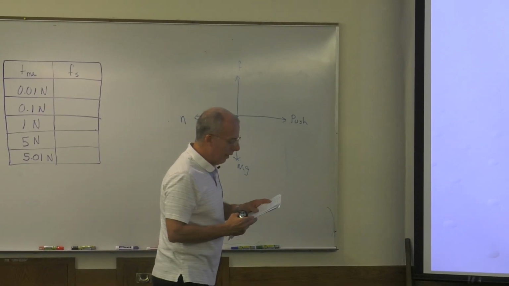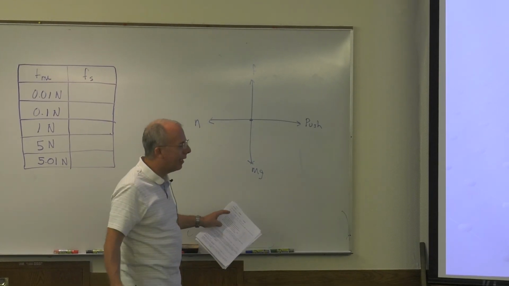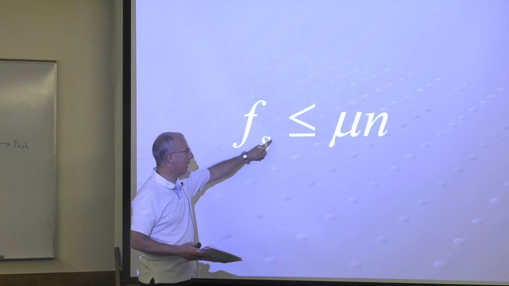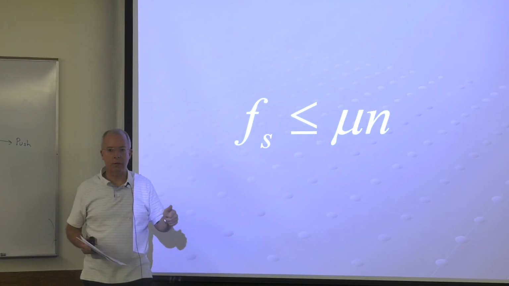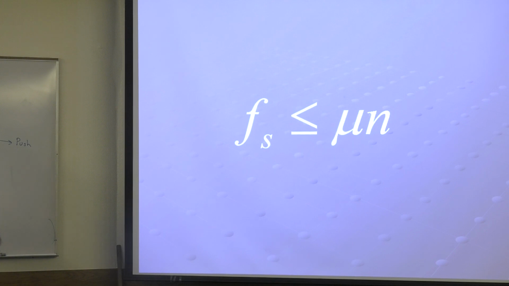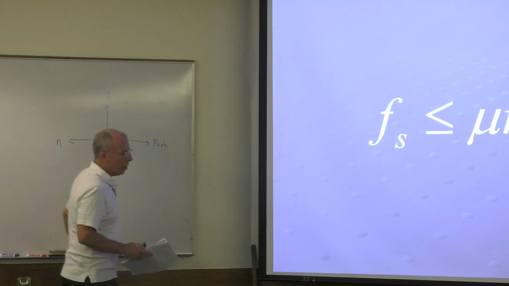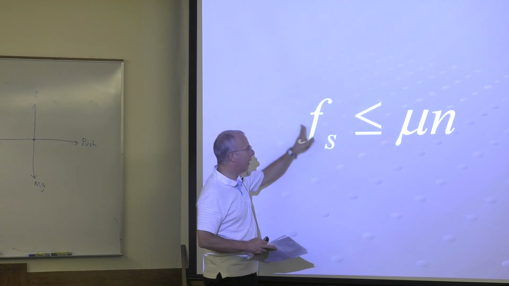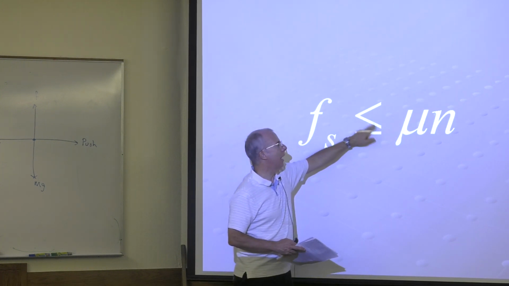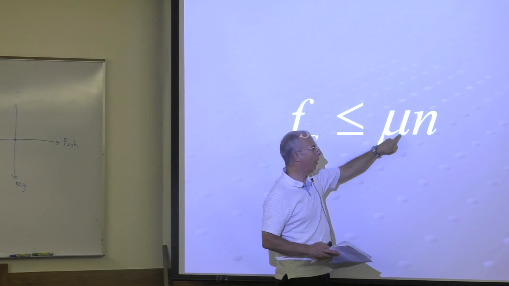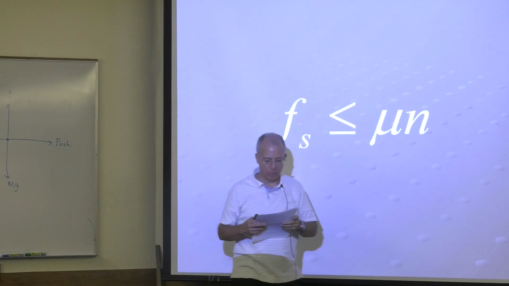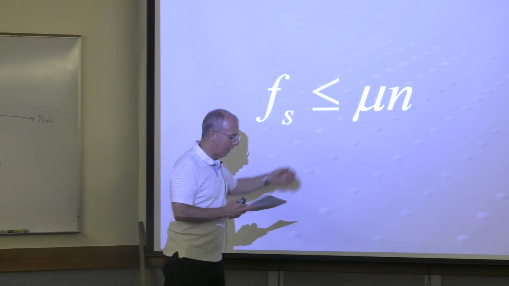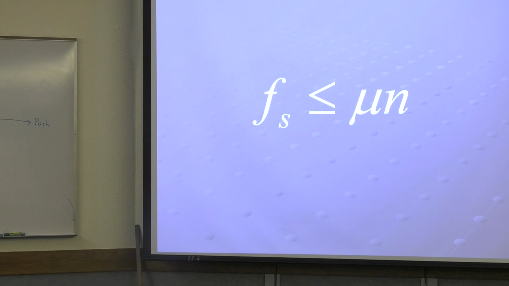Okay? Now, actually, this is the truth. This is correct. So we put a little s here because this is static friction, right? So this is static friction because it's not moving. Later on, we'll talk about kinetic friction when something is moving along a surface. So the static frictional force is actually less than or equal to this coefficient, which has to do with the surfaces, times the normal force. Now, why is there a less than or equal sign? I want to explain that now.